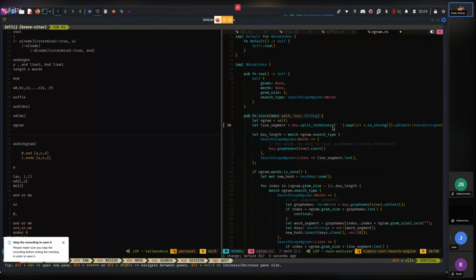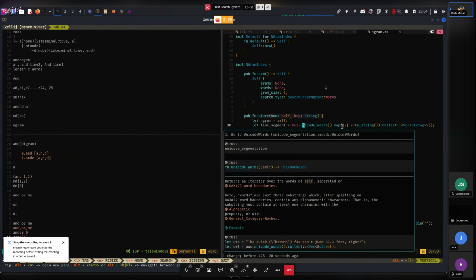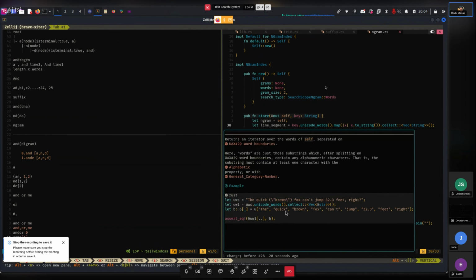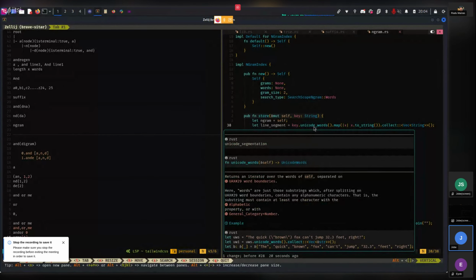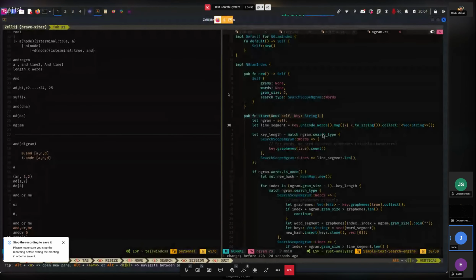The other one, I think, similarly splits by multiple characters, maybe also by comma or other types, or tab. I think tab also, so space or tab. So that's why I went with this option at that point in time.